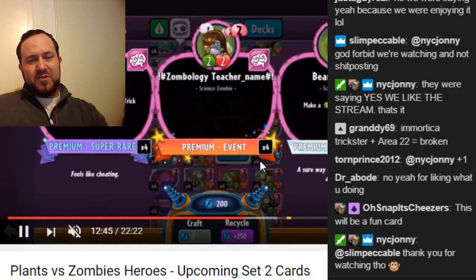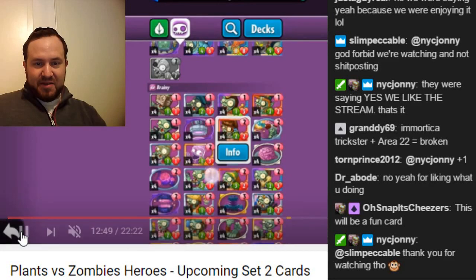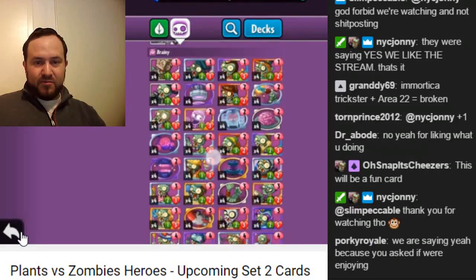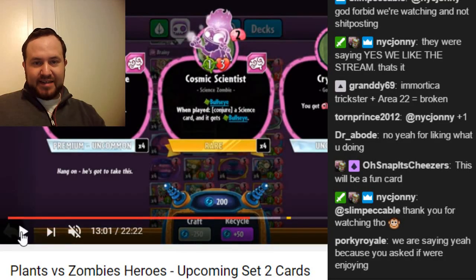Maybe there's going to be, I don't know what the synergy of that's going to be, but maybe it'll be good. Here's Zombology Teacher, so maybe there's going to be more, I don't know. Anyway, moving right along. Unfinished card. This is going to be another Galactic card coming up. It's going to be Cosmic Scientist. So it's a science card.